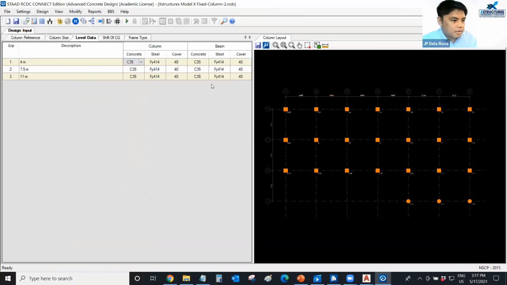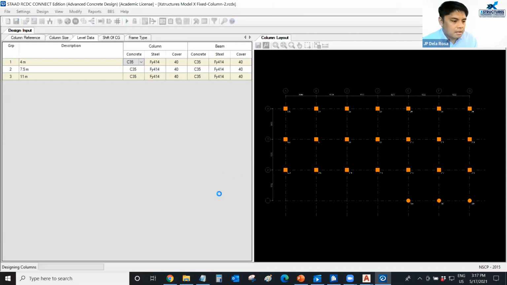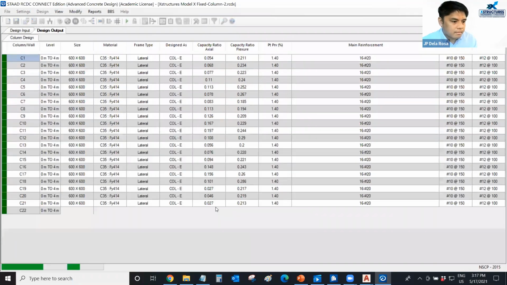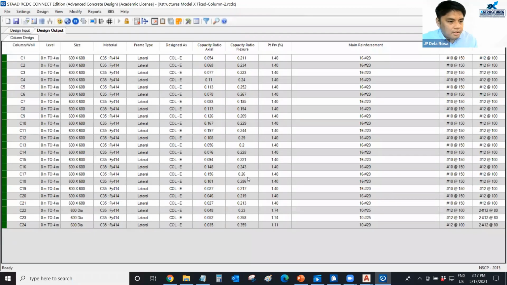Okay. So now all is okay, and we're ready to design all the columns. I just go here on design and then click auto design. And that's it. The program already designed all the columns.